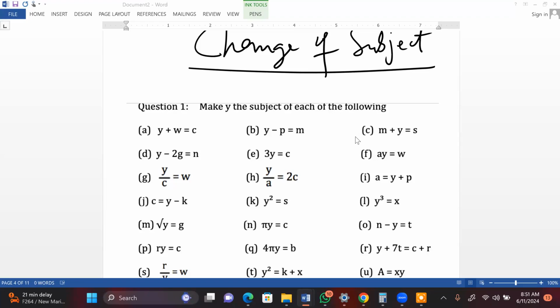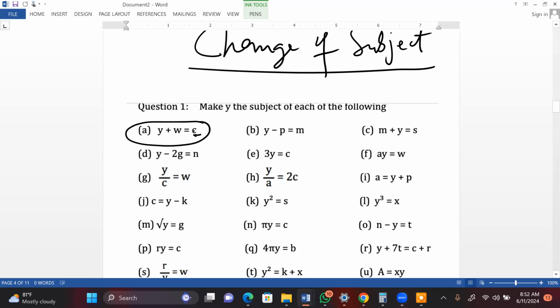All right. So under change of subject of formula, it means that you are making a particular variable stand alone, to be the subject of formula. Just like what we have here, the first question. What is standing alone without having anything beside it is C. So C is the subject of formula in this case.